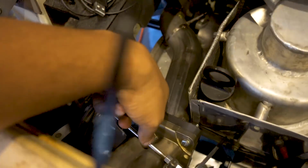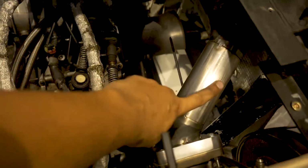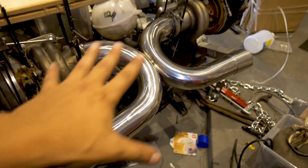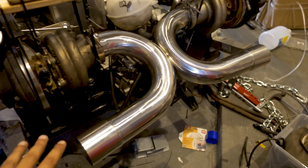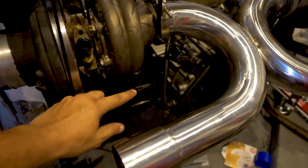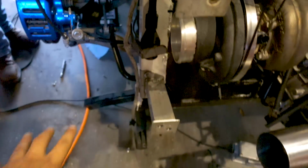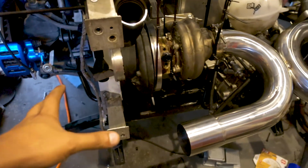Now we have this up pipe, or rather down pipe, for the left and right turbos. We have that tacked up, we have this tacked up, there's plenty of room here, and we have this awesome twin 180X pipe in the back. Now, this is not what the exhaust is gonna look like. We actually have to make this follow through on the curve right here. We have to make this tuck underneath the turbo. We're gonna put a resonator right here, and then we're gonna have it come out into the world, and that's where you're gonna hear the sound of this Lamborghini, people.